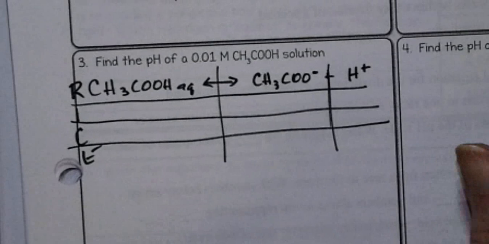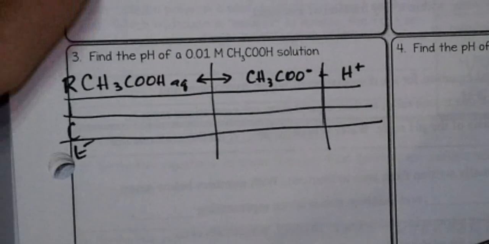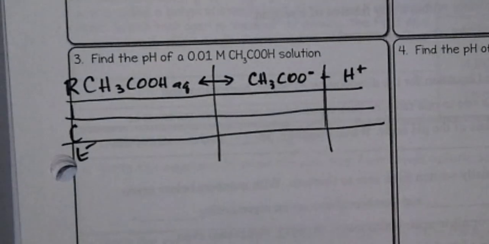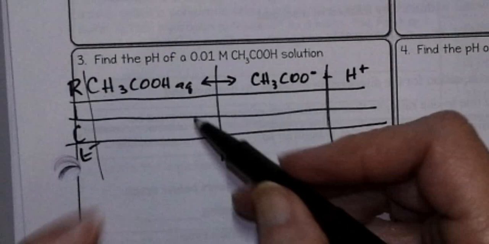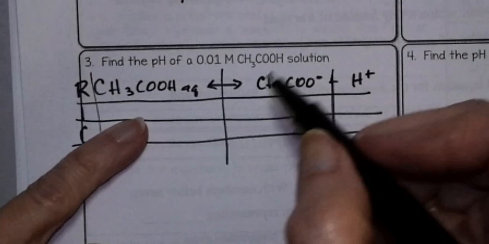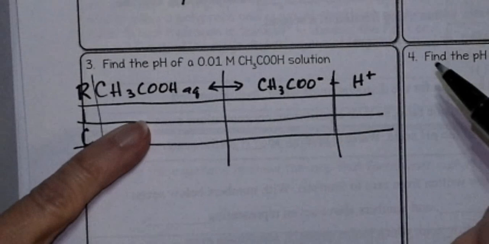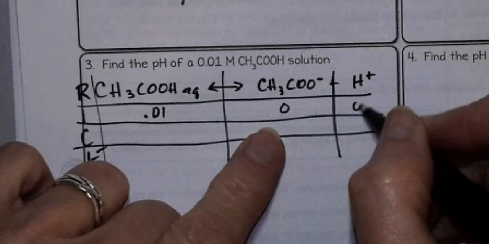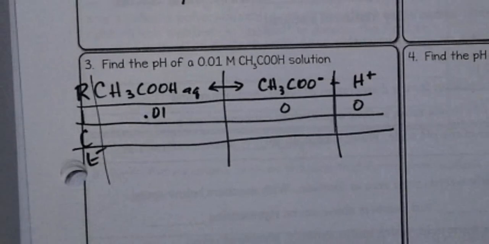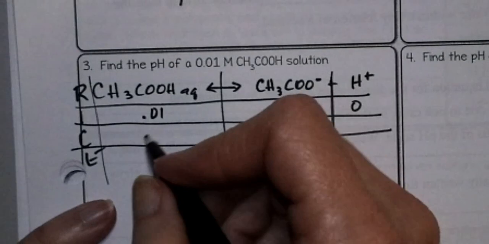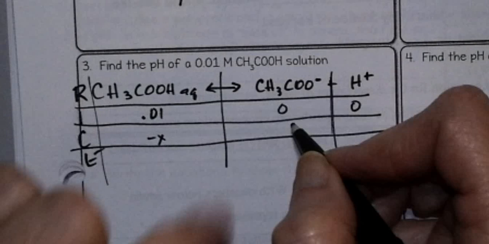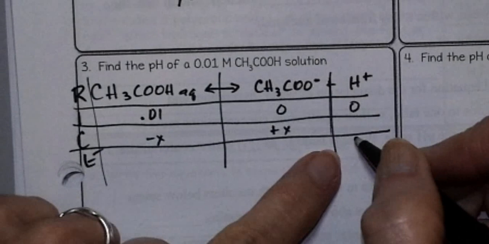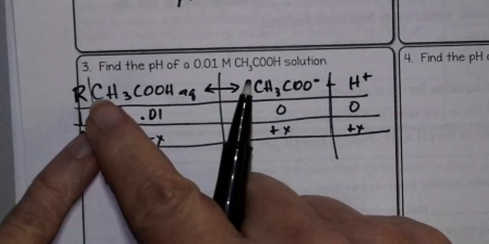So, what's my initial concentration of the CH3COOH? 0.01. And my initial concentration of the other parts are 0 and 0, because they weren't separated at all at first, right? You just put it in there. This is going to change by some number x. This is going to increase, isn't it? So it's going to be plus x, and this one's going to increase by the exact same amount because it's a 1-to-1 mole ratio, right? When I balance this, it's all 1-to-1. And then at equilibrium, this is going to be 0.01 minus x, and this is going to be x and x.